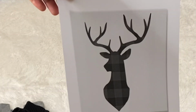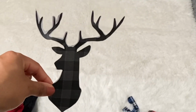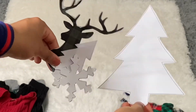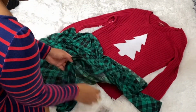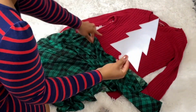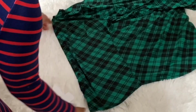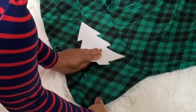First, I cut out my design to turn it into my pattern. The more detailed your pattern, the more difficult it will be to cut out, and you may not be able to see all the details when you go to transfer it to your shirt. Once your pattern is cut out, you're then going to cut out your fabric. You're going to want to pin it to the fabric just to make sure that it stays in place, and that's when your handy dandy straight pins come into play.